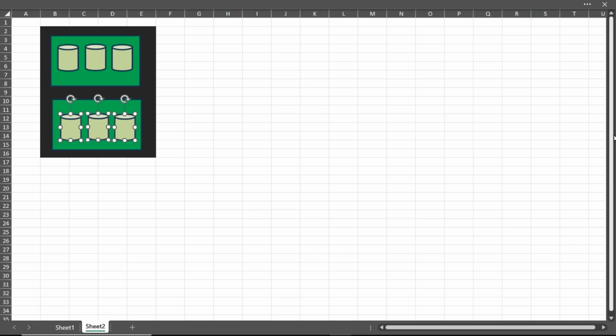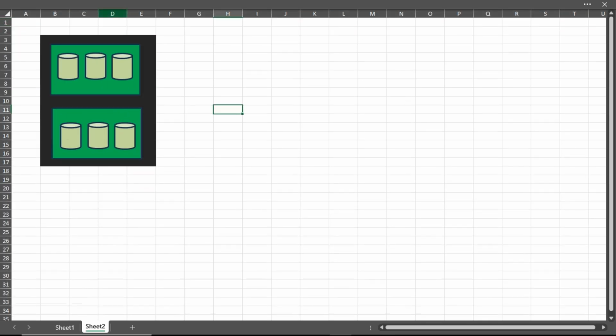Next. This is on-premises. This is one style to implement SQL Server. So option 1, I'll write like this. Option 1, on-premises SQL Server.